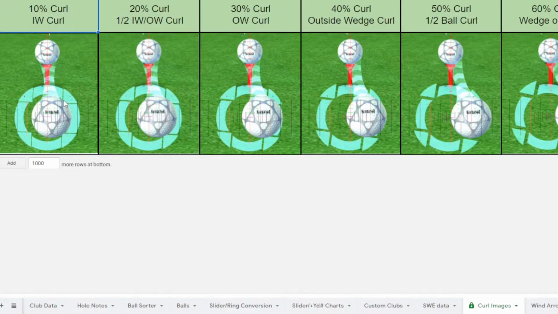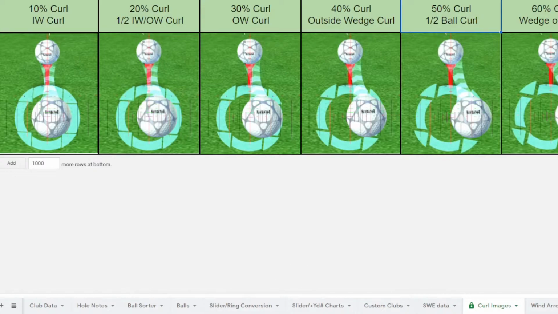So 10% curl is equivalent to inner wall curl. 20% curl is halfway between inner and outer wall. 30% is outer wall curl. 40% is outside of the wedge, which is right over here. 50% is half ball, where you can also focus on this trail, or the trail is just inside the top corner of the wedge.